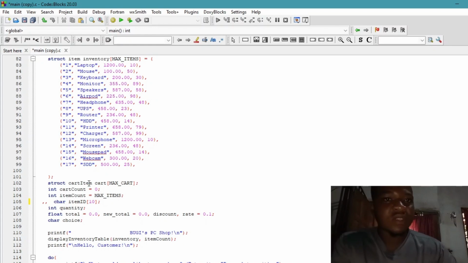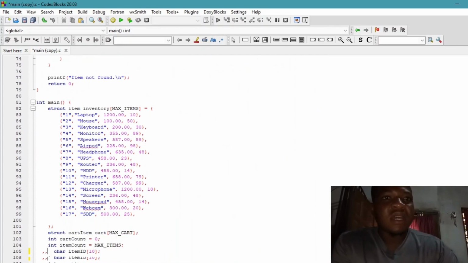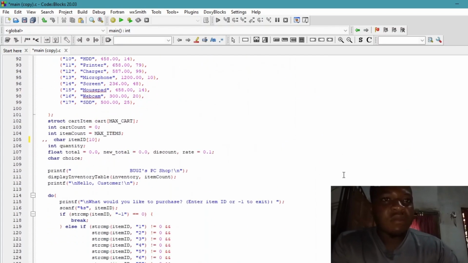There's also the struct cart item array here, with max cart giving 15, which is the constant here in line 6. And there are some variables there with given values.